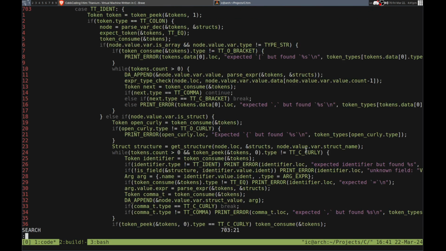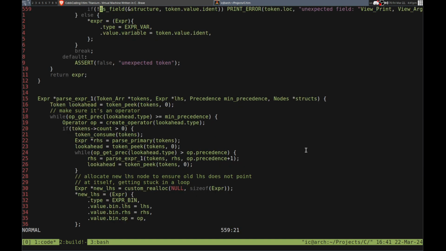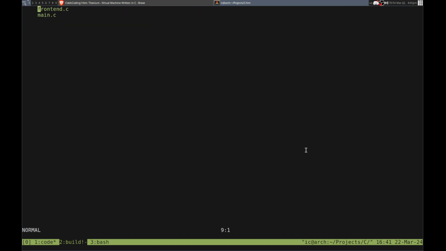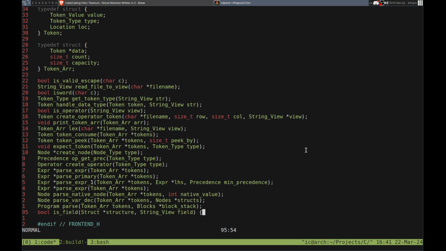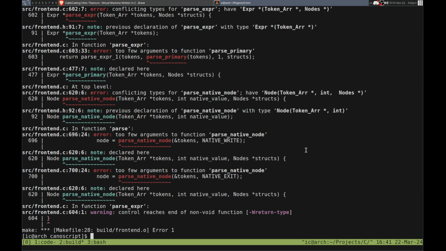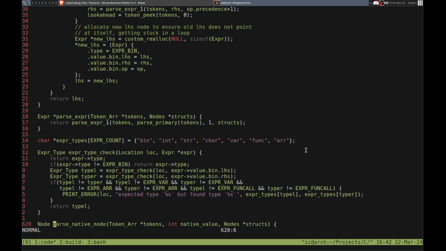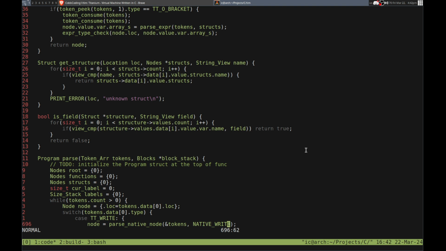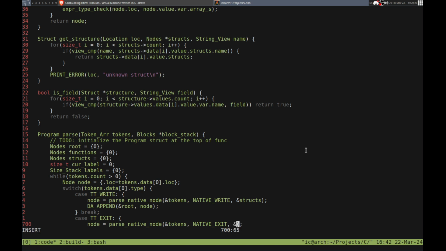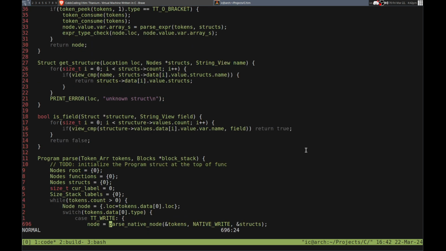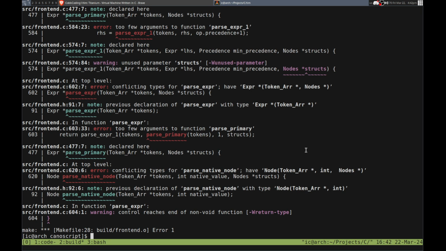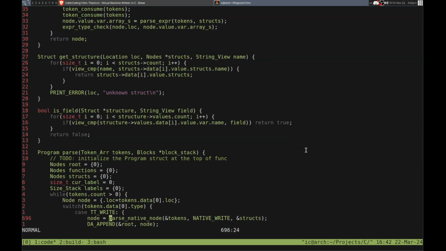Yeah, I will do that. Too few arguments. Oh yeah, so I need to update that as well. There's not very many of those, so I think that might be it. Actually, I might call it in here. No, I don't. Okay. Oh yeah, I need to update the header file now.